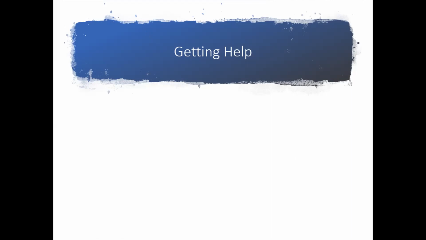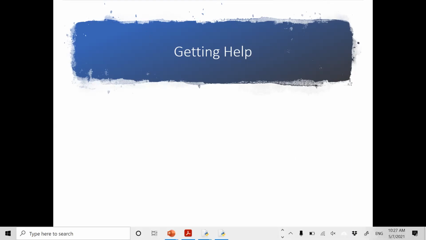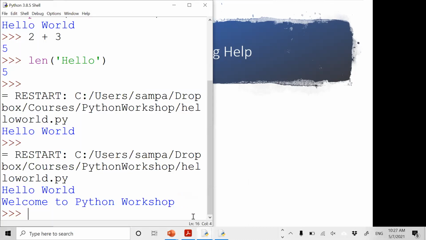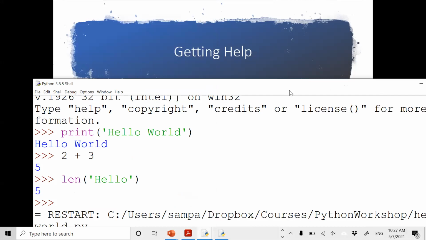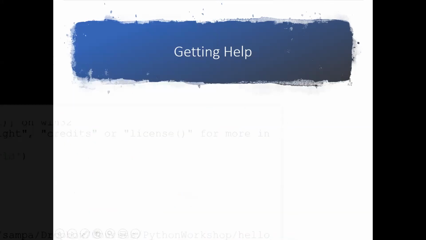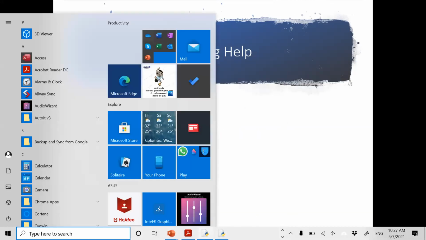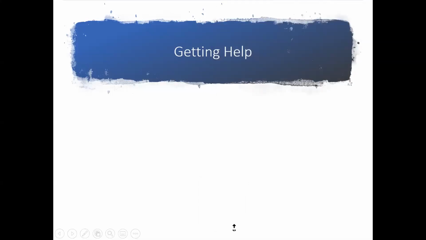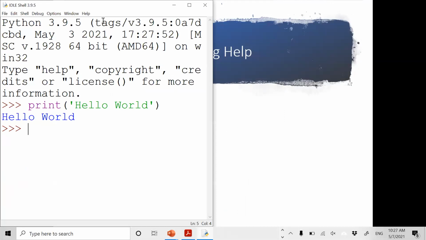Let me go to the screen, and then let me start with the interface. Okay, so I'm going to close this because this is 3.8. We have already installed the latest version, so I will use that one. This is also a script, but let me use IDLE.